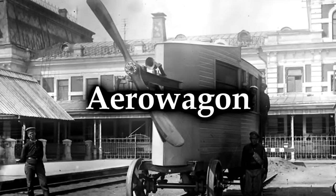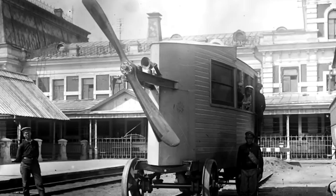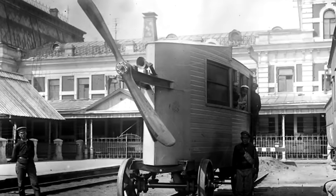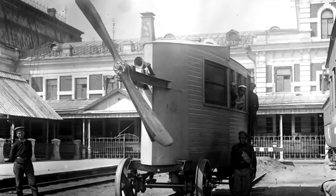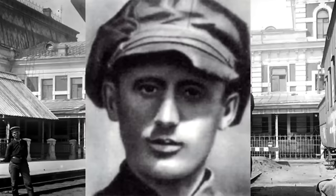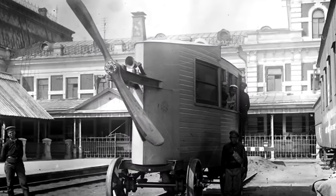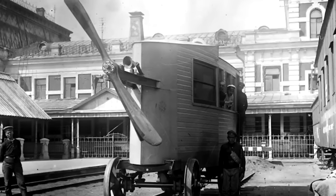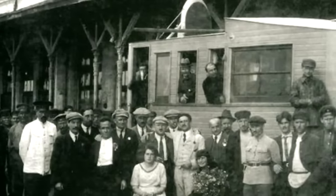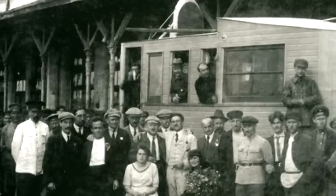The Aero Wagon, or Aero Moto Wagon. The Shunting Zeppelin already revealed the problem with this relative idea, but this actually predates it — constructed in Russia in 1917. Only one was put together, invented by Valerian Abakovsky, a Soviet engineer from Latvia. Much like the Shunting Zeppelin, Abakovsky wanted to combine the elements of an aircraft with a train, resulting in the rail car Aero Wagon. Despite looking a bit rickety, it was actually really fast — capable of reaching 140 kilometers per hour, or 87 miles per hour, which was impressive for 1917.